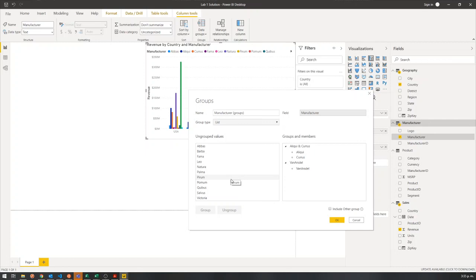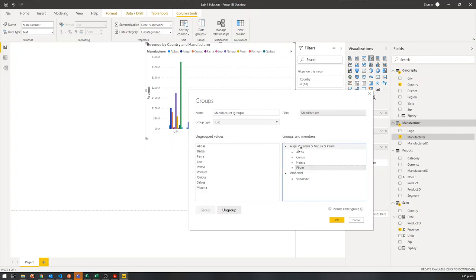So let's go to the next one, Natura. Click on Natura, click on the group that we want to add Natura to, group option, and now we have 3 members inside this group, and the last one is Pirum. Click on the group option, and now we have Van Arsels, that is our company, and the top competitors in the other group.